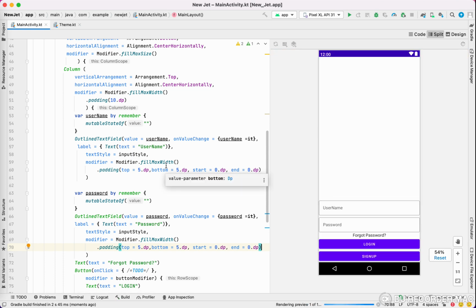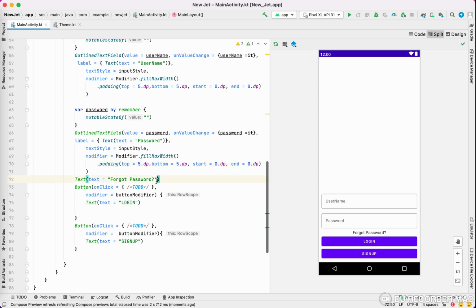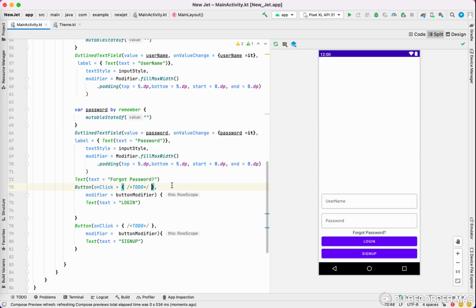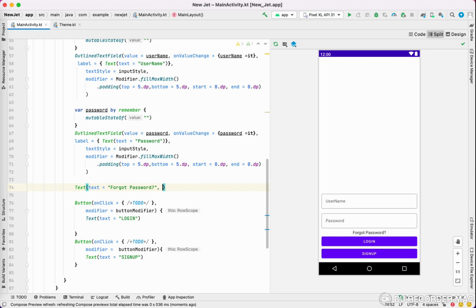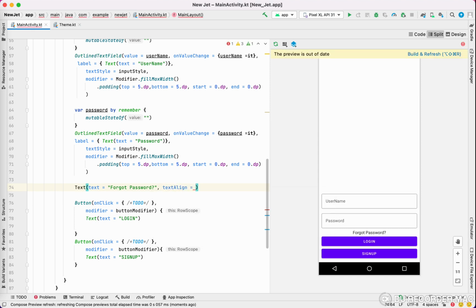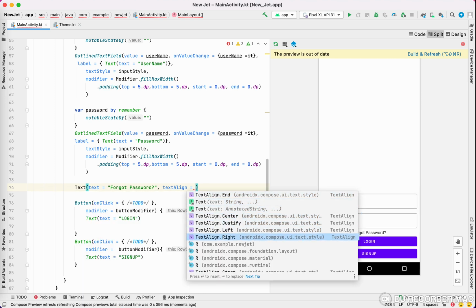Okay, this username and password is done, and we need to align this text view over on the right side. There is a little bit of confusion over here, how we can arrange the text at the end. It has alignment options, like we can align things at the end, center, justify, left.